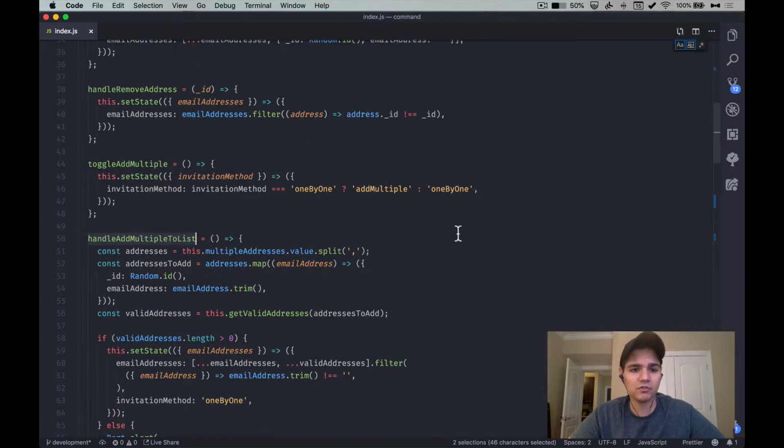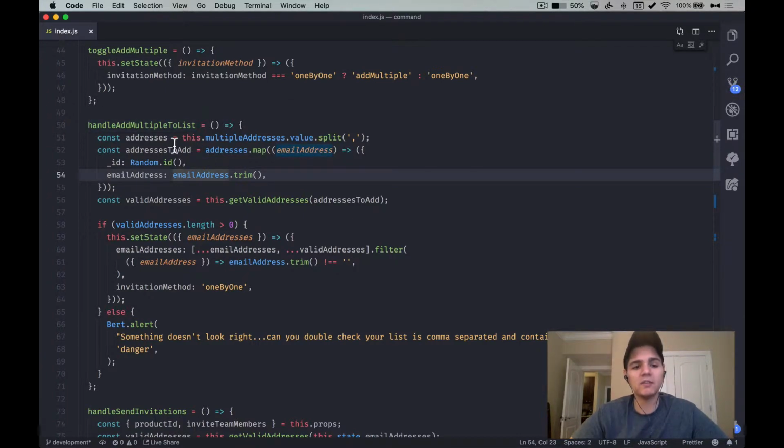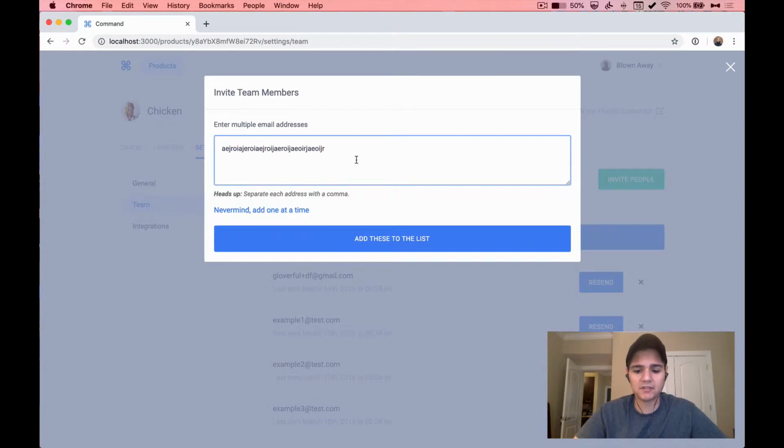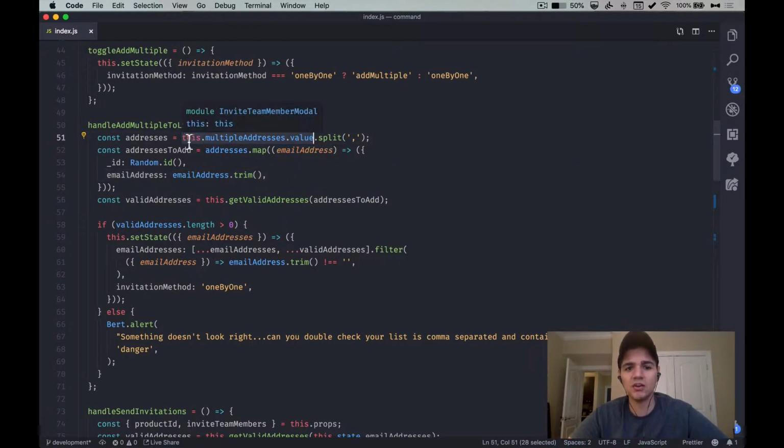If we look at that function, there's a few different things going on in here. The first is we need to actually get a list of addresses. Because remember, when we're inside of this box, we don't know that this is a list. We're assuming that it's a list, but for all intents and purposes at the code level, this is a string. So we don't know what this is. In order to convert that, assuming that the user followed our instructions of saying enter a comma separated list, we can take the value of the input, and here I'm using a React ref called this.multipleAddresses.